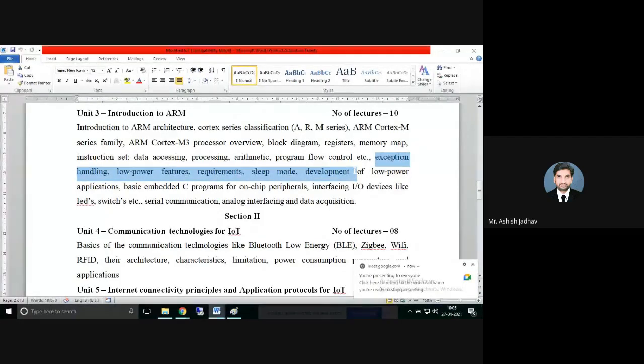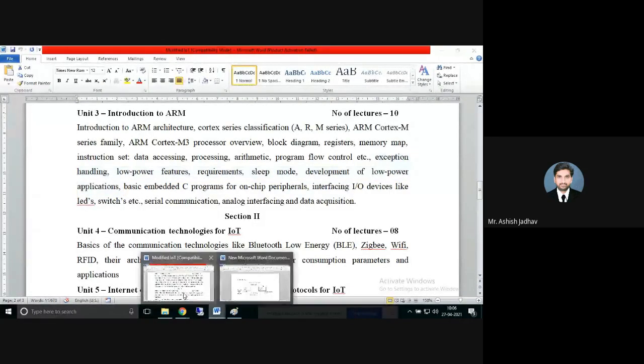Still, we will discuss exception handling. Then we will discuss low power features, requirements, then sleep modes supported in Cortex M3. Then development of low power applications.